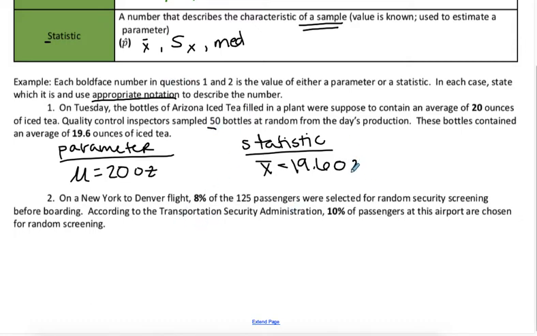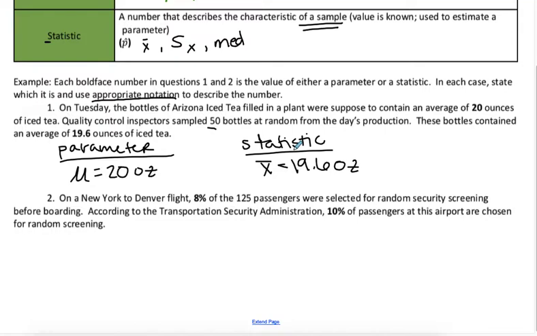So this one is not the exact same. As we continue in our year, we're going to start looking at whether that difference is significant, or whether it just happened to be a little bit smaller on average. Or is this something where they should halt production and say, we are going to fix this.